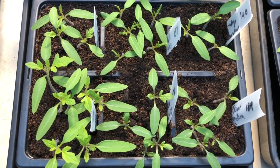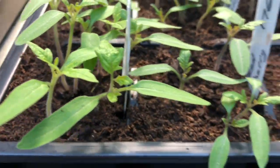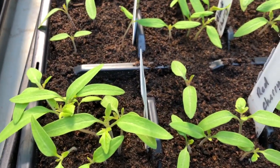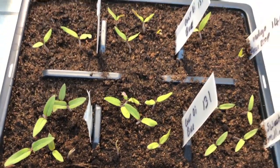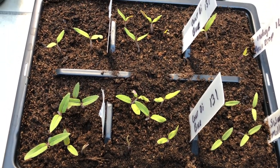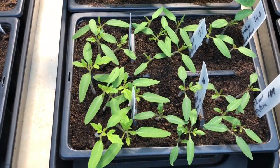So these are the ones from the Spider Farmer light, and as you can see there's some new growth on those. They're looking reasonably stocky. These are the ones that were under the old grow light, a bit yellow, nowhere near as much true leaf growth, but nice and stocky. And these are the ones that were just on the windowsill under natural light, so nowhere near as good. So I would say on tomatoes, Spider Farmer light's doing really nicely.